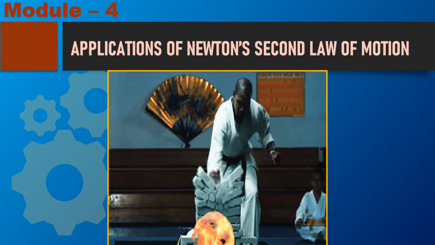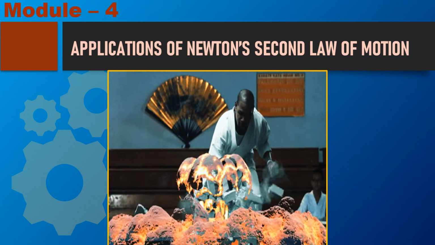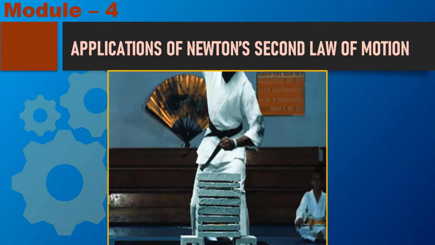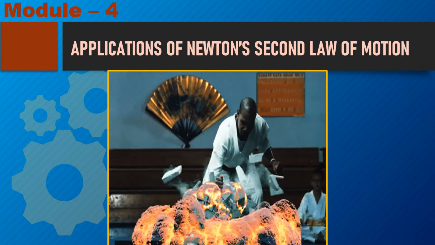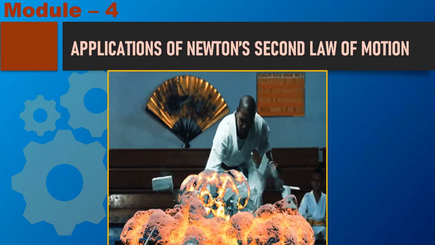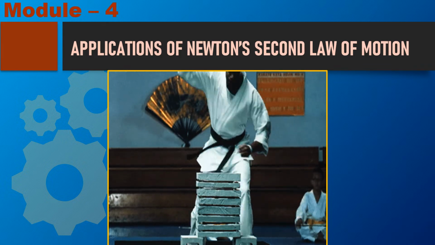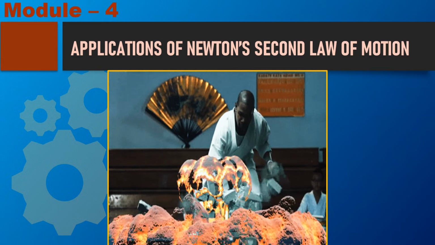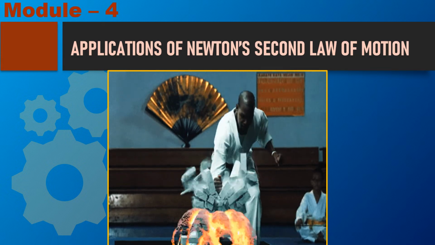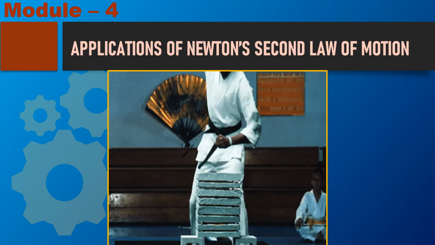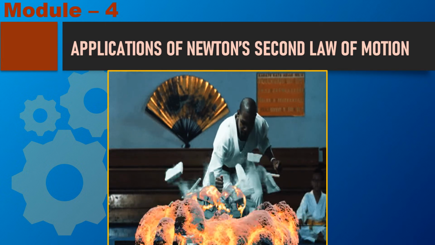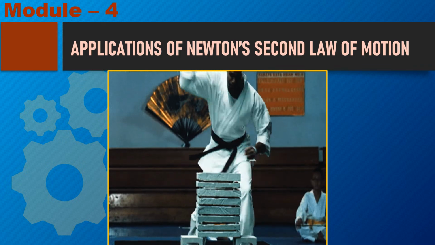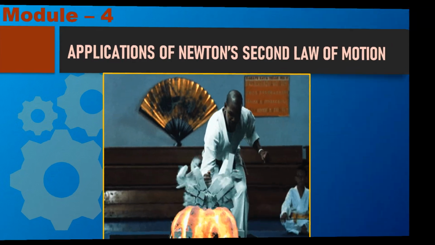Do you remember what is Newton's second law of motion? The second law of motion states that the rate of change of momentum of an object is proportional to the applied unbalanced force in the direction of force. From this, we can see that the force is inversely proportional to the time in which the change in momentum takes place. So, our applications are explained based on this concept. So, let's start our topic.